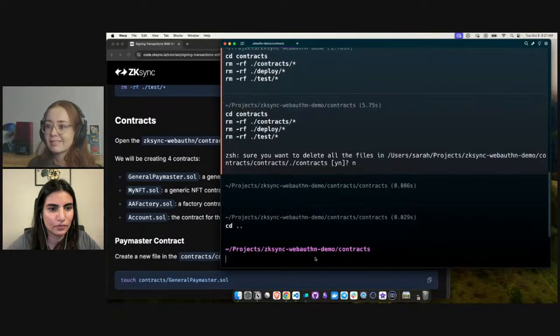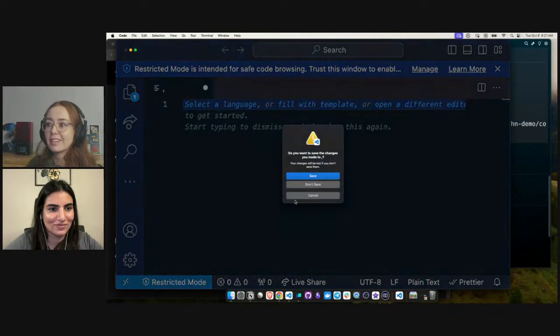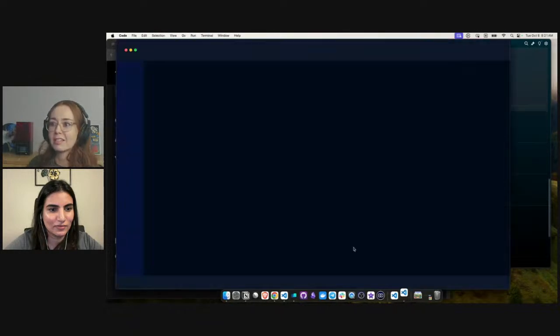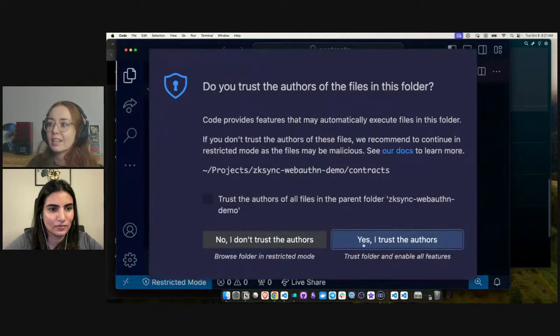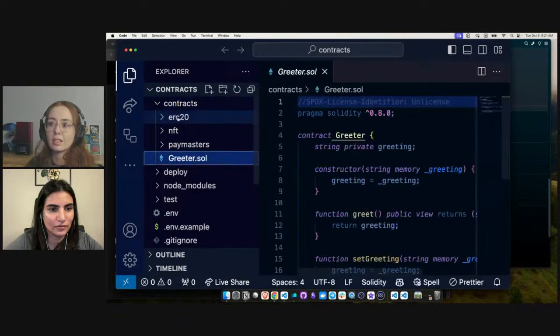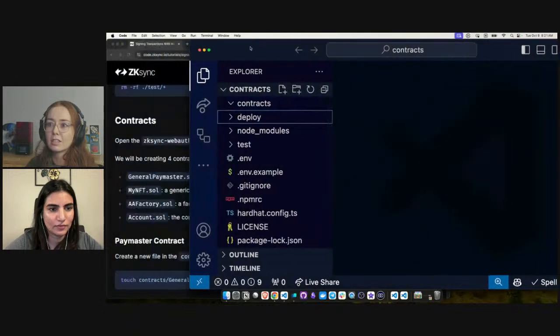Let's just open this up in VS Code. Oh, whoops. And we can delete them ourselves. So just delete everything in the contracts folder.